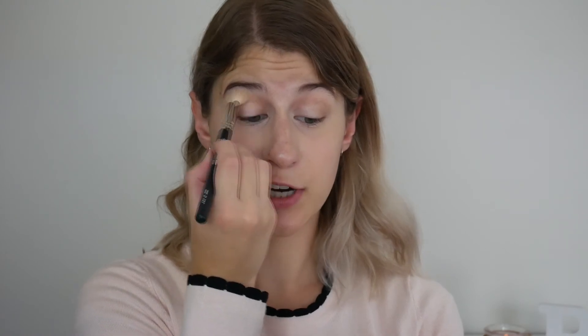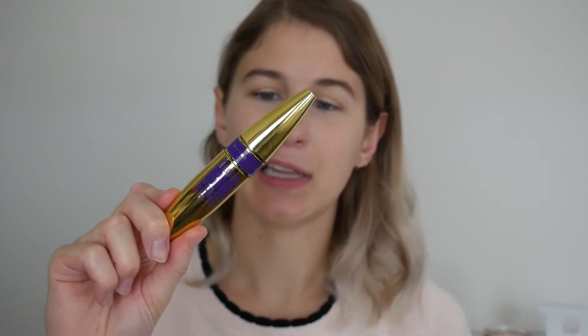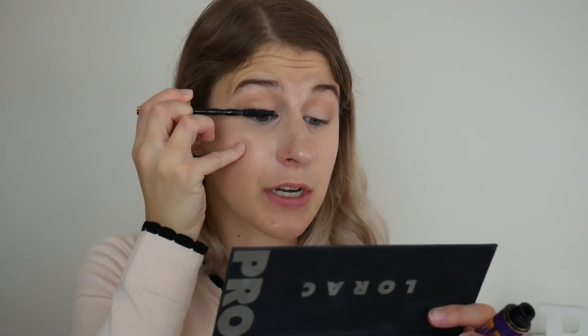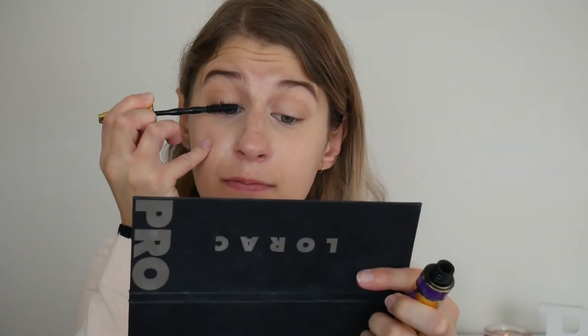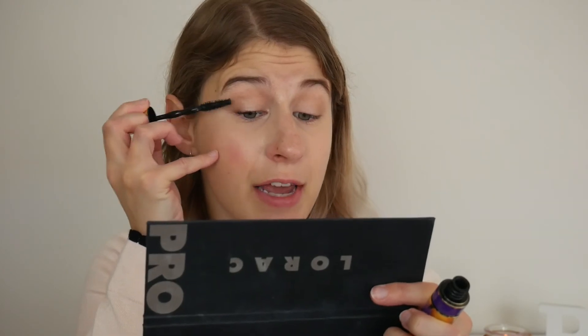Back in with the blending brush very quickly. For mascara, I'm using the Maybelline Colossal Big Shot Volume Express Mascara. This is my favourite one to wear to work on an everyday basis — it's just a little bit more natural than something like the Benefit Bad Girl Bang, but it still makes your lashes look really nice and gives them a bit of a curl.